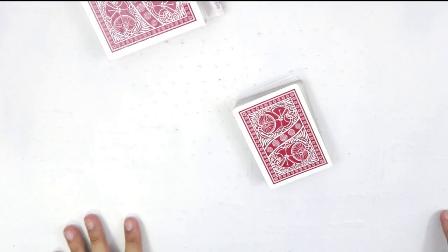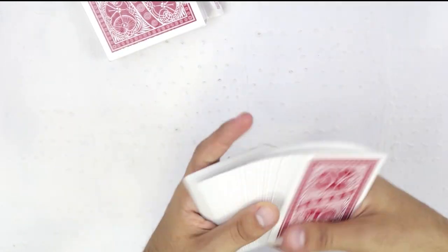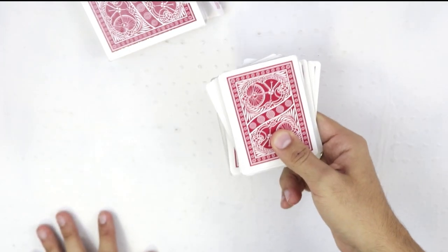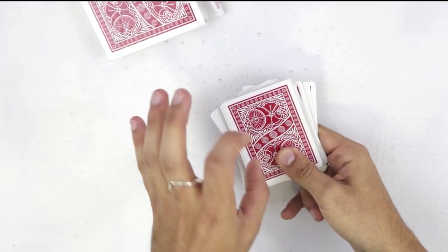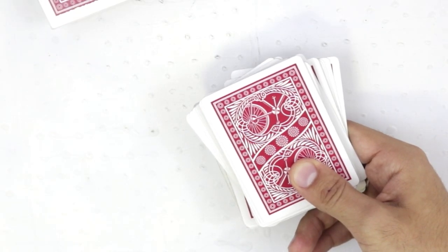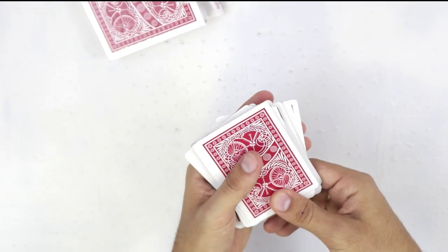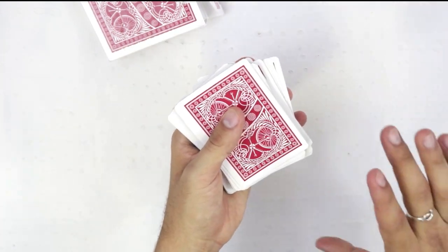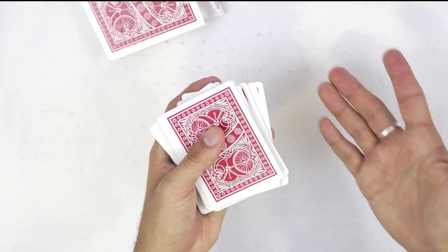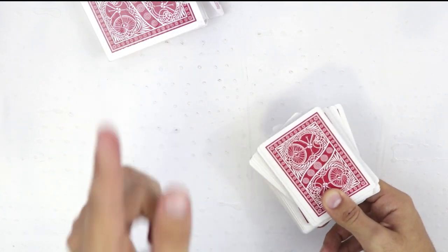So that's the first technique here that I want to teach, even before talking about controls, because by very definition, I'm controlling the card right now. I'm exerting my control over that card because of this technique here. And again, it allows you to be very hands-off. So when you want to establish the pinky break, my excuse for my hand reaching over here is to square up the deck, obviously. So I could gesture and say, you know what? You picked the card very fairly, sir.